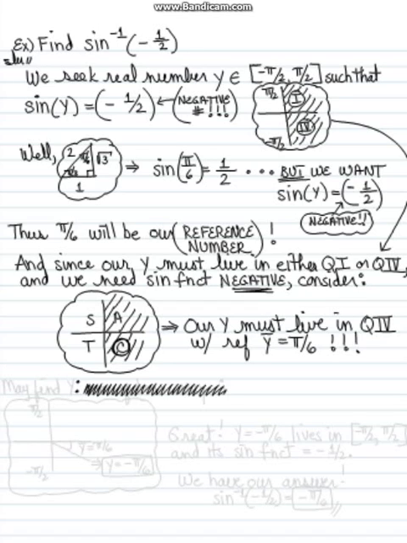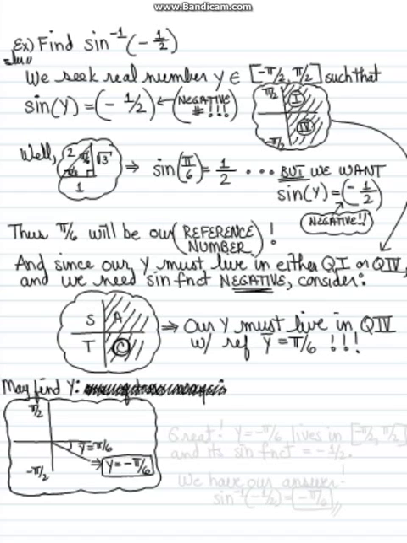Okay, so let's find y. We may find y by drawing a graph, and we're going to do the y-axis and the x-axis. π/2, -π/2. We're in quadrant 4 with a reference angle, y bar equals π/6. Okay, so what's y going to be equal to? It's equal to -π/6. It has to be a number between -π/2 and π/2. So we can't let it go in the positive direction. It has to open in the negative direction. It's -π/6. Great. Y equals -π/6.